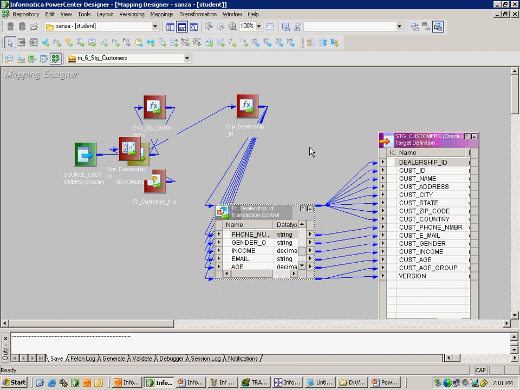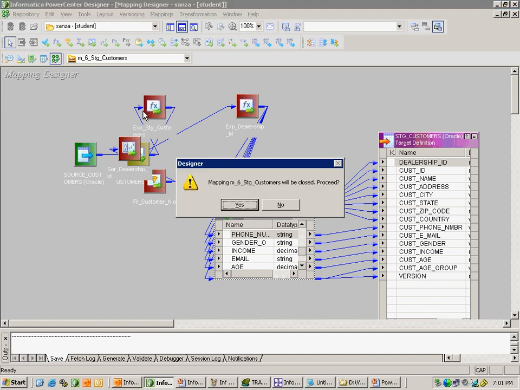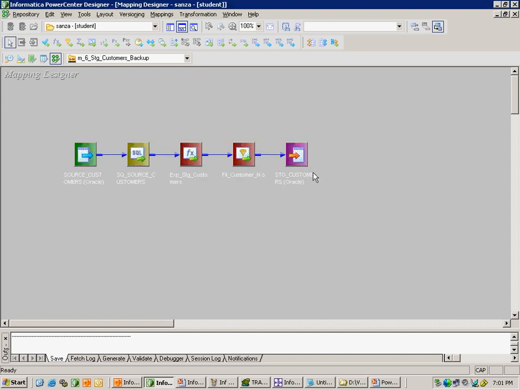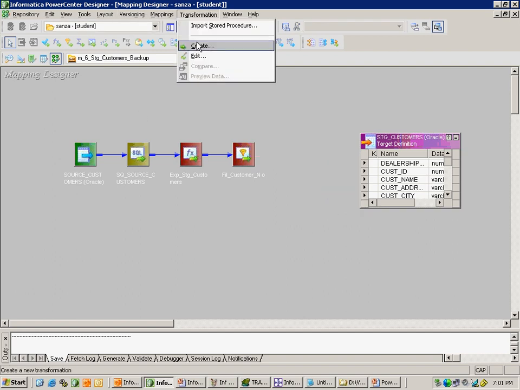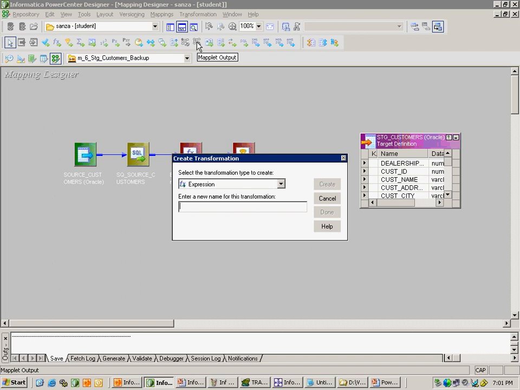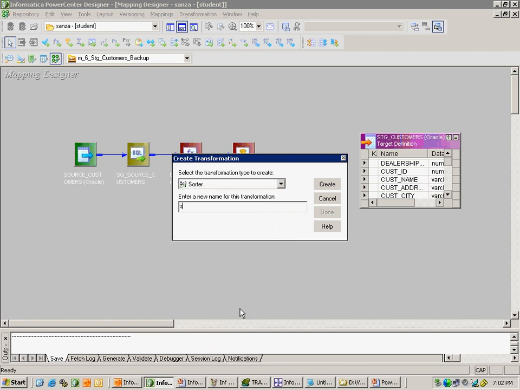So I'll do it once again for you. You also need to create the mapping. In the transformation, create first a sorter, because we need to sort the data on dealership ID.